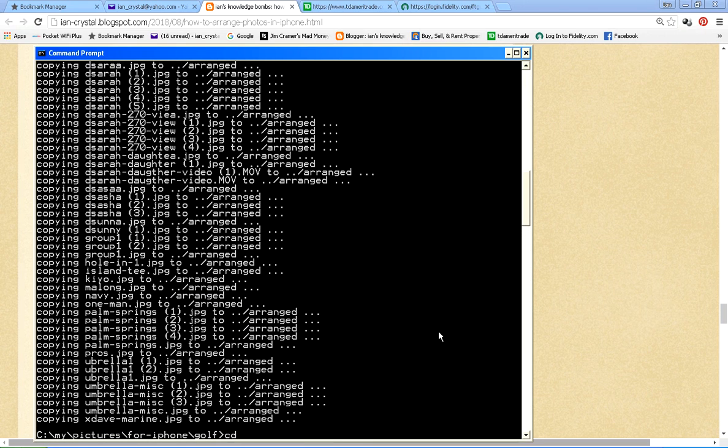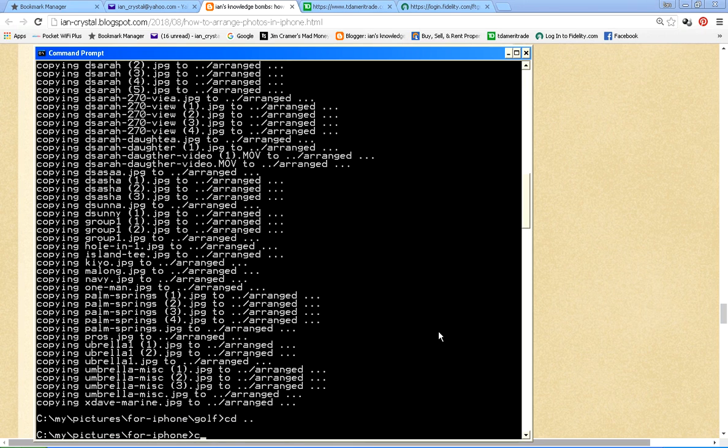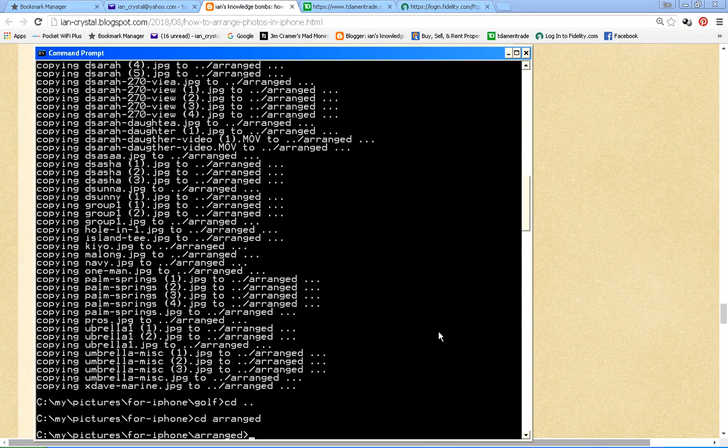So the arranged files will be in this arrange directory in the parent directory of the album. So you could go and inspect this directory, and if everything is good, you can trash the original directory to the recycle bin, and then you could rename this arranged directory to the original album name.